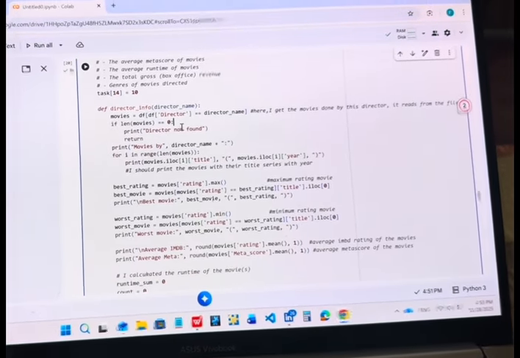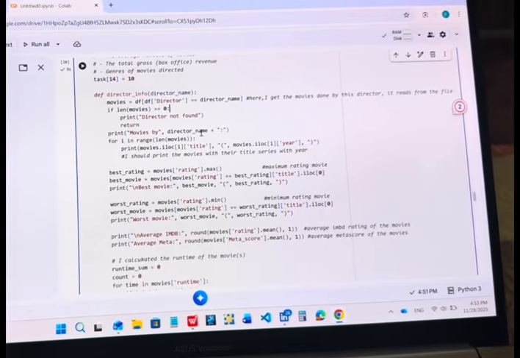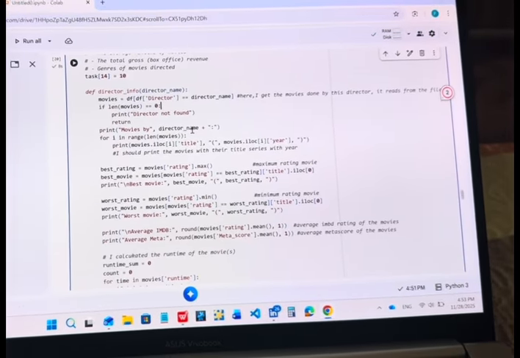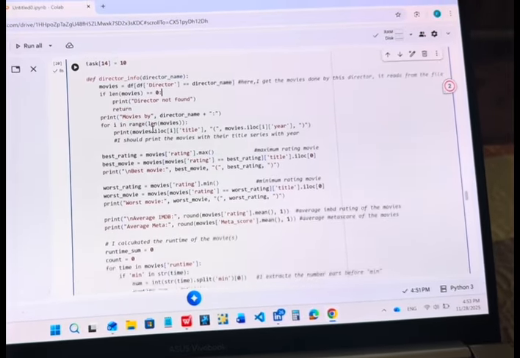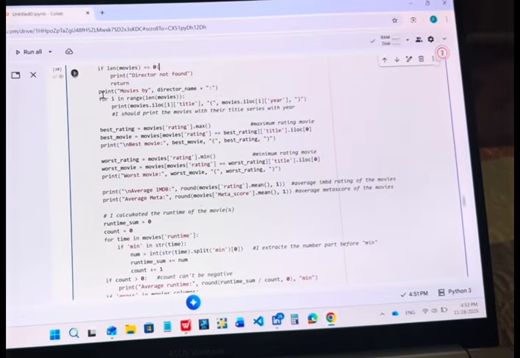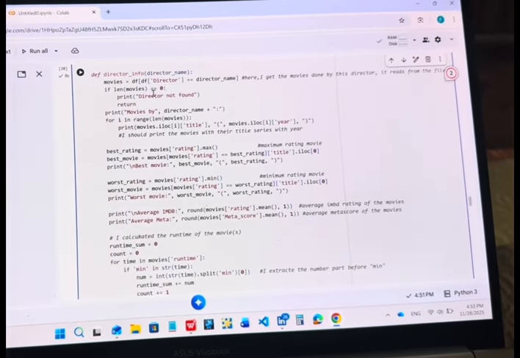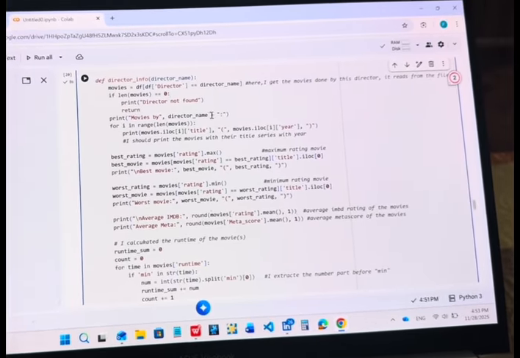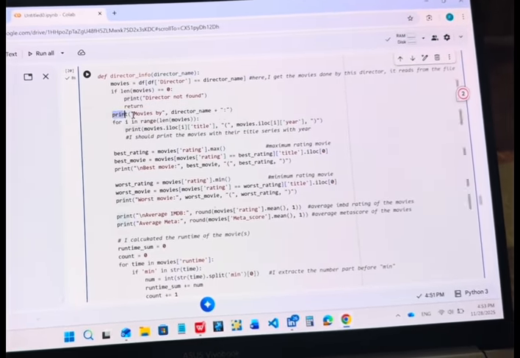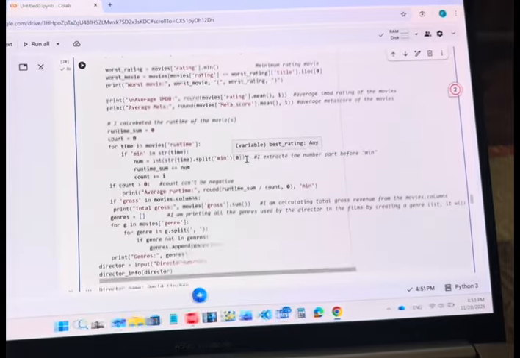And if there are no movies, I will print that no director was found. A director should make movies, right? If there are none, I should return that no director was found, and I print movies by director name, so it will give me a more formatted style.